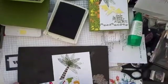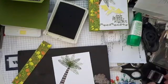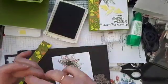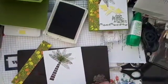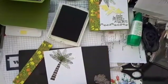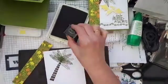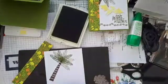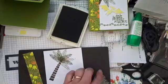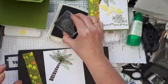So let's put that piece of paper, well no, actually before we do that, let's do our footprints and our greeting. So the footprints again are in old olive, and I've just got those coming across the bottom in a sort of zigzaggy up and down. Some dinosaur has just wandered this way in some marshy muddy ground. So we'll take them all the way across, although of course we won't see them all the way across. And then our greeting. Thanks for being a friendosaurus.